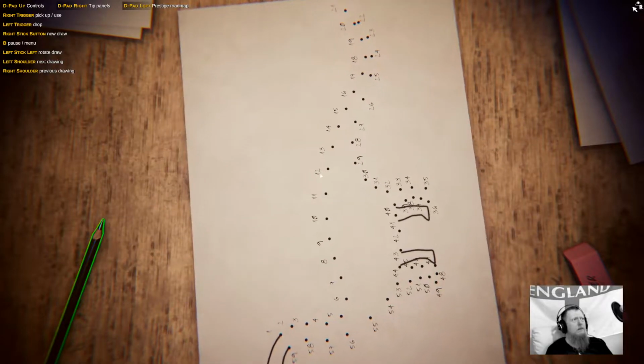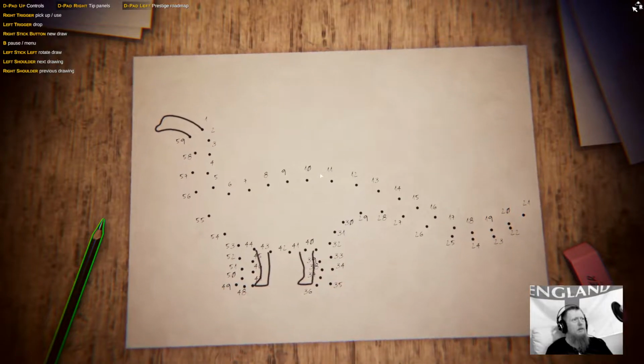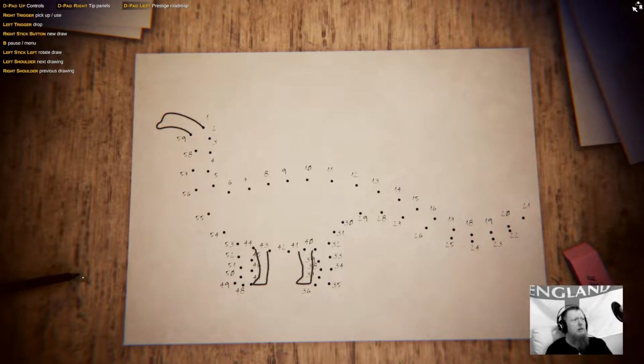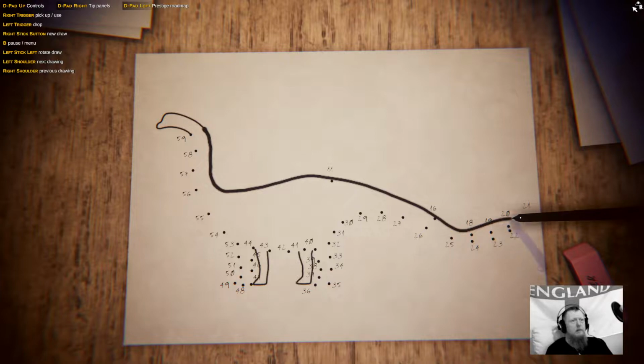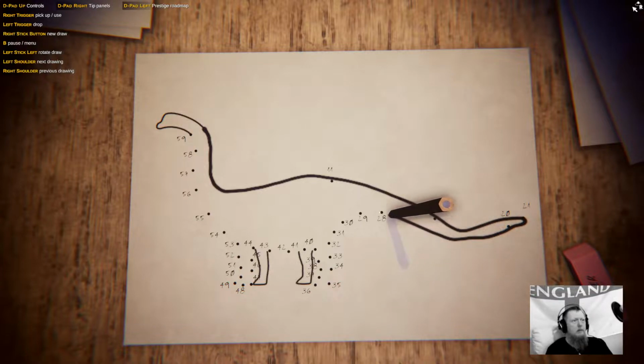There's no consistency in it. Really, we've got to try and draw something, have we? Jesus Christ. And we've got to go and draw a dinosaur. This is not hunting dinosaurs. This is not what paleontologists do. They don't draw dot to dots all the time.